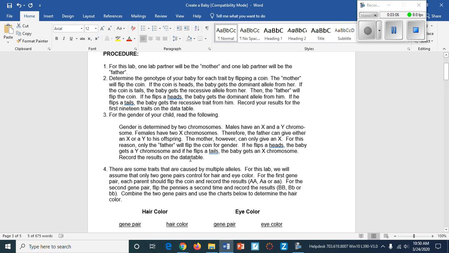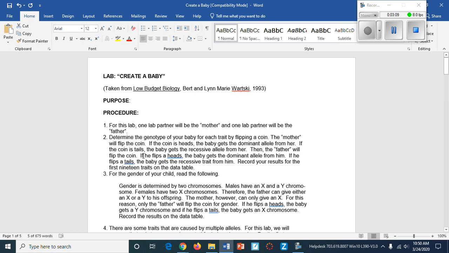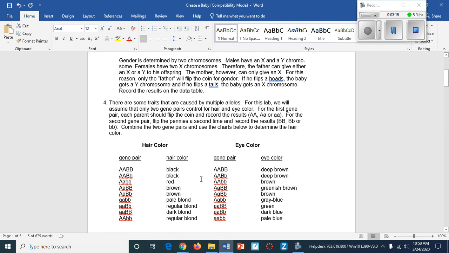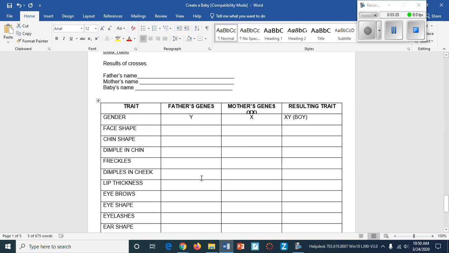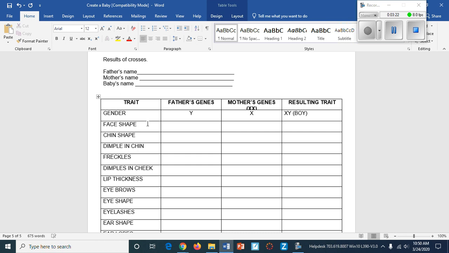So if we look again at the directions here, anytime you flip a heads, you're going to get the dominant letter. Anytime you flip a tails, you'll get the recessive letter. All right, heads dominant, tails recessive. So I'm dealing with R's here, face shape. I'll put in big R or little r, just as an example. So for my father's gene, let's say I flip a heads, dad donates a big R. Flip a heads for the mom, she always donates big R. Big R, big R, that's going to give me a round face shape.